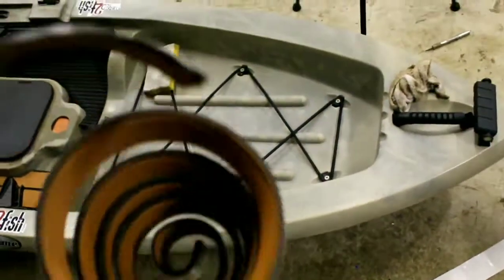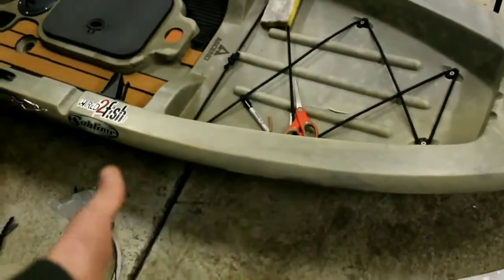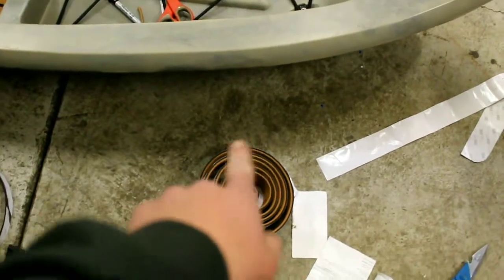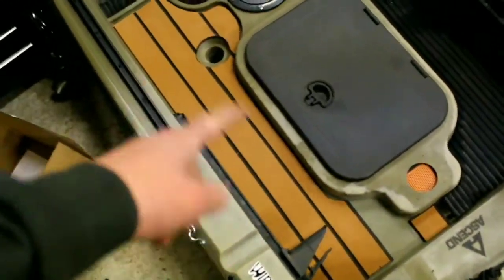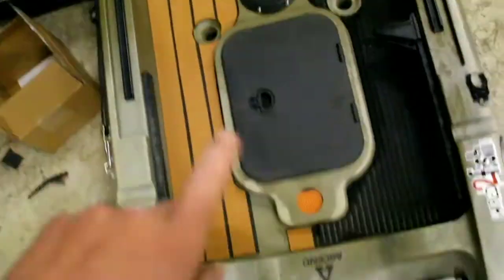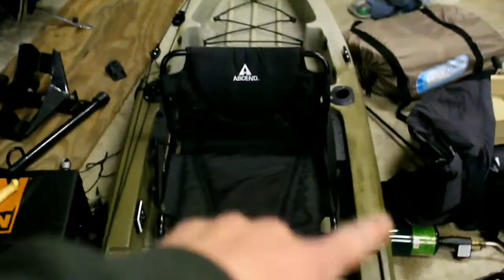They come in strips like this. I'll put a link down below to these if you want them. They're called C-Deck, I believe. They got 3M tape on the bottom. That's not gonna focus, but they are pretty cool. They're only $7, I believe, for the whole roll. It took me half a roll to do that right there. I'm gonna finish that, do the back section, and do the sides.